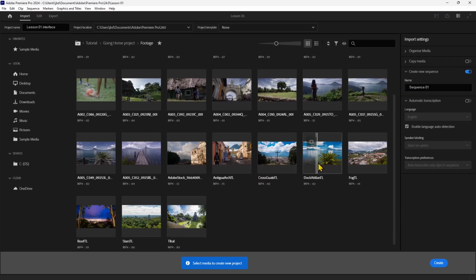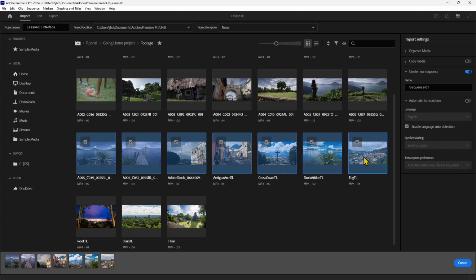So if I select, for example, this one here, I just click on there and I can continue to click and add others, or I can also click this one here and hold the shift key, and that's gonna select all of them, or hold the control key. Well, anyway, this is also working with your computer. So you can use the sample files. You can just go in your video folders and add many files.